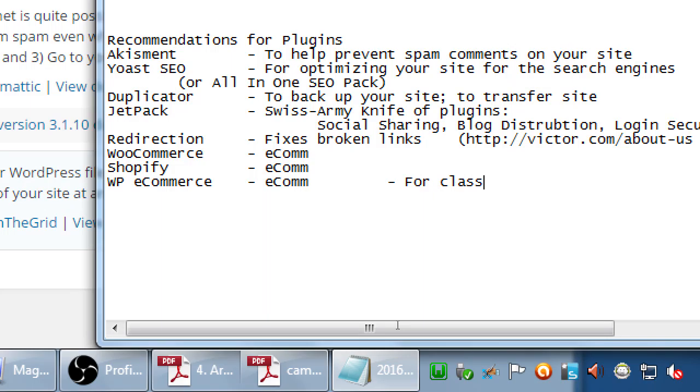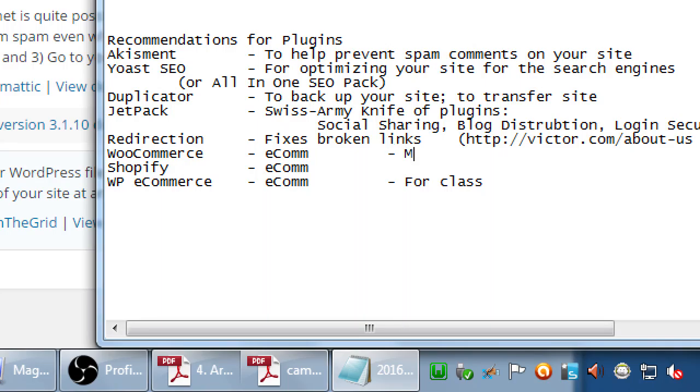It doesn't have some of the features. It's not as powerful or as well rated and such. But whatever we learn on any of these plugins, we can apply back and forth to some variation. The screens might look a little different. The buttons might be a little different. But the concepts will be the same.